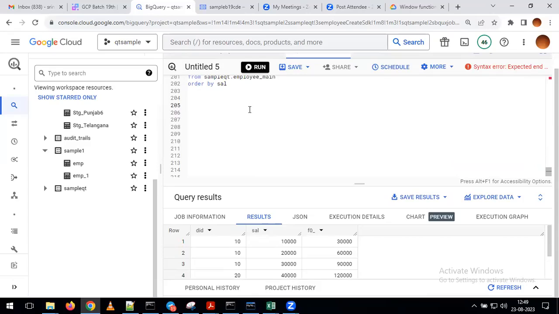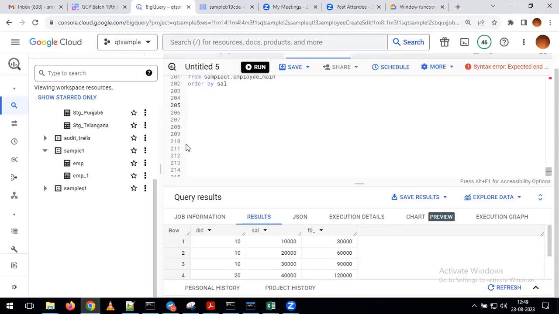Sir, is there any cap on dataset creation, like 1, 2, 3, or can we create any number of datasets? You can create any number of datasets, no issues. But one sincere piece of advice: after completing all the practice, please delete the data from the datasets or drop the tables. Once your practice is complete, you don't need the data anymore, so you can drop the table.